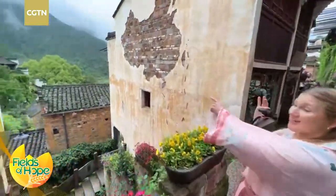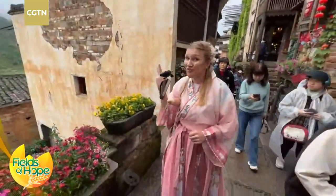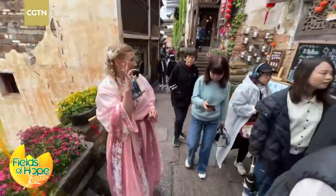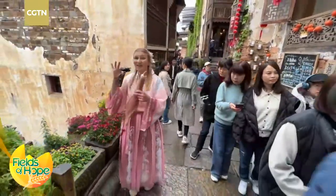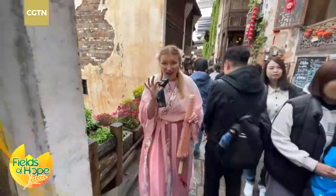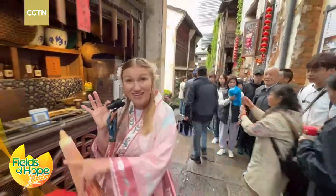Let's take a moment and look at this view, you guys. Isn't it incredible? It's just beautiful here. It's so beautiful. We'll wait for this group to pass as I admire the views over here. It stopped raining as well, so I haven't had to use my umbrella. Let's meet our next master over here.